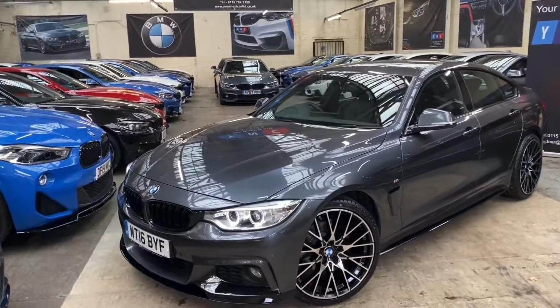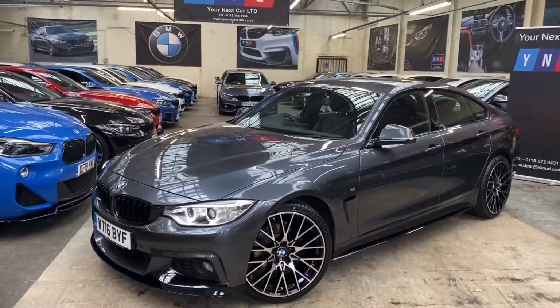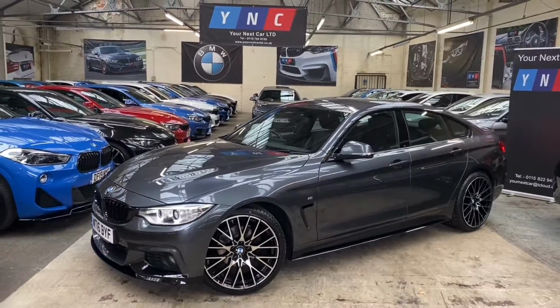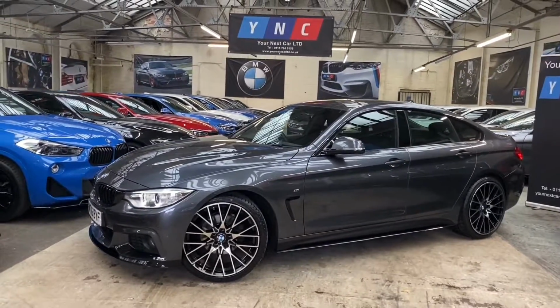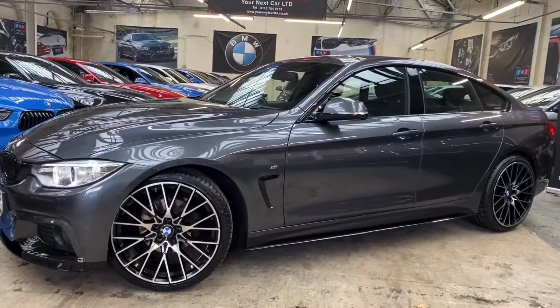So at the front of the car you can see the Angel Eye and Xenon headlamps, and also down the side, as well as being able to see it's a very clean and tidy example. It comes with the BMW gloss black air breathers. We've added the gloss black sidebars and the satin side vinyls.